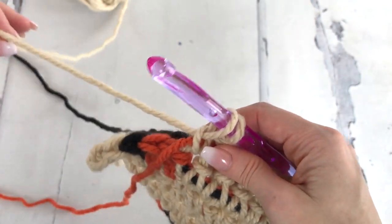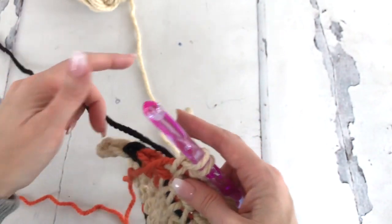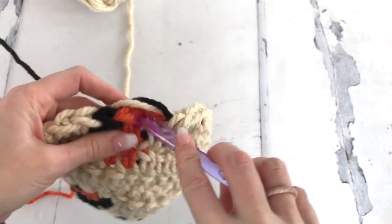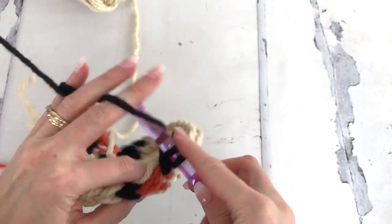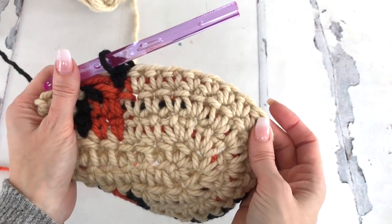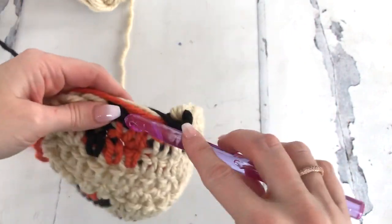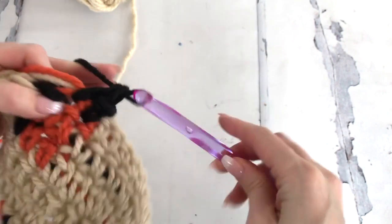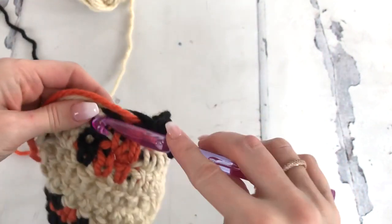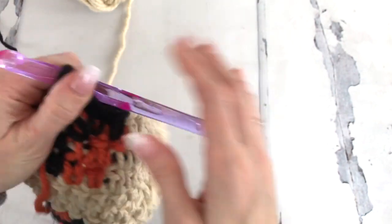Okay, and now we're changing to black. Again, always try and keep your three pieces in separate locations, and you won't get tangled. It really helps. And I really like, we're doing three now in black, I really like the pop of color that comes through, and also the thickness this gives the hood. It just is going to give it a lot more stability when you're wearing it. And I continued to carry that orange through, even though this round we weren't using it.